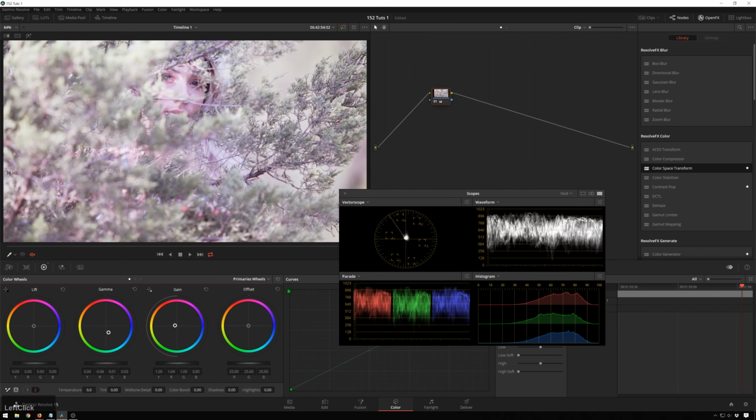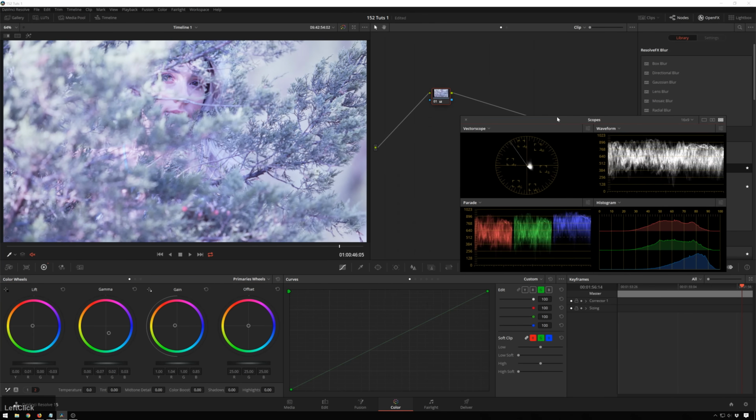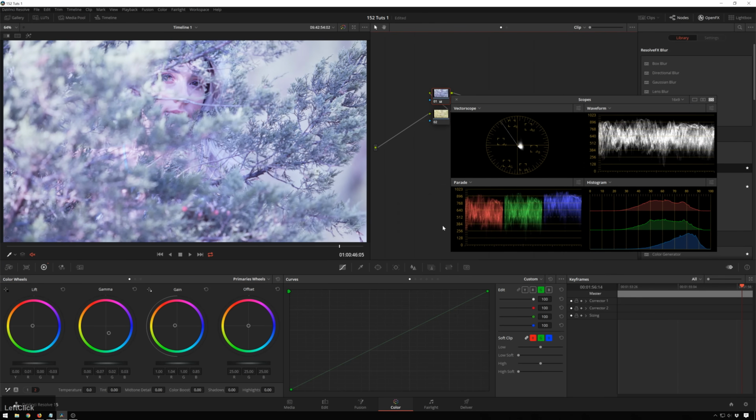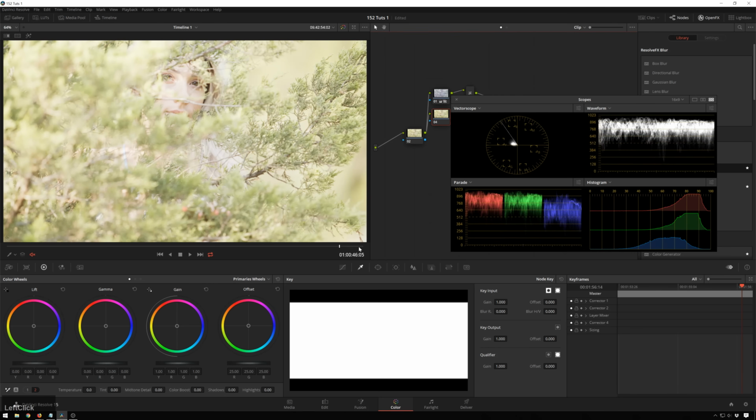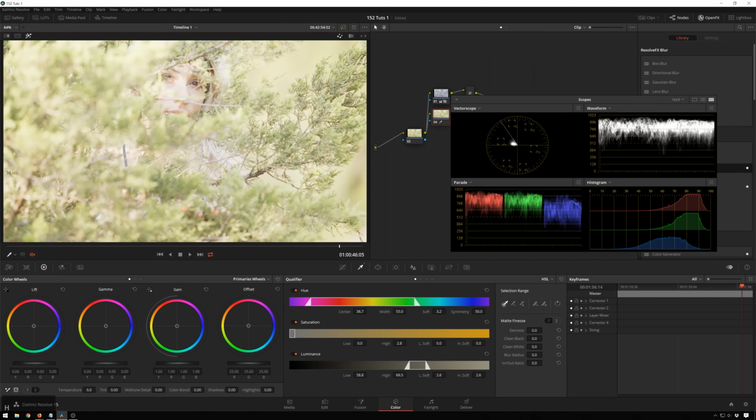You can, of course, save these as LUTs or power grades or whatever your fancy is. Just do whatever. You get all these really neat looking things. Maybe this is a little strong for you. You can go ahead and just turn this down some. Maybe you want to keep these guys a little bit nicer.